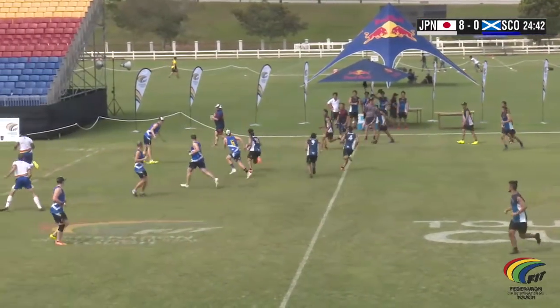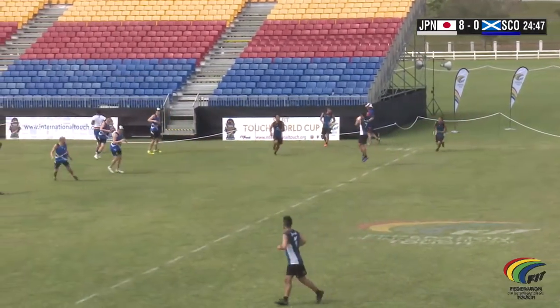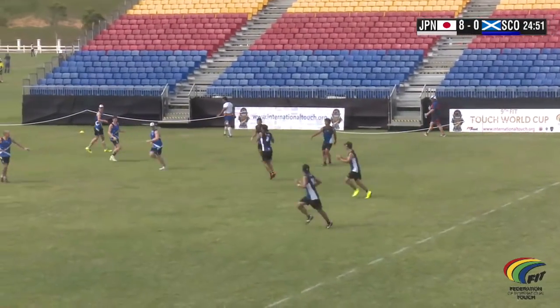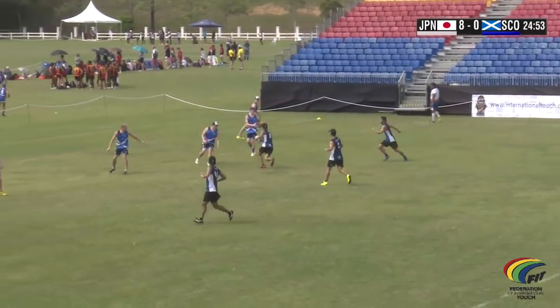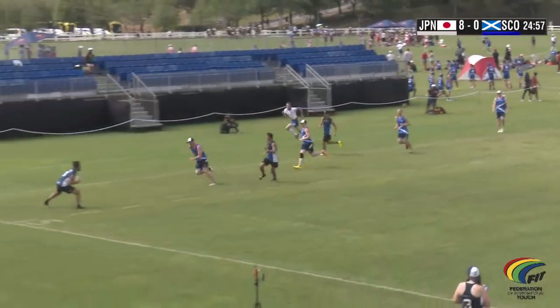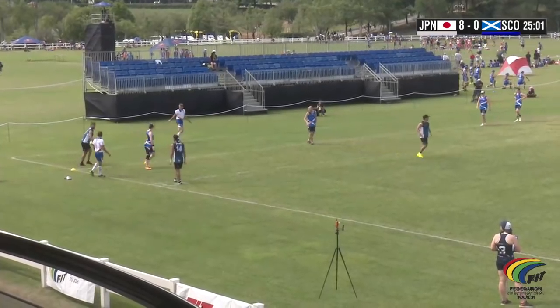But here come Japan, driving hard down the field. A good release there. And that was the 12 again. Yamamoto, he's been very good in this game, as has Nishiguchi. And here they go again. That's Nishiguchi out of half. He releases long. They go long to the winger. They've got options everywhere, Japan. And this time it's Kamata.